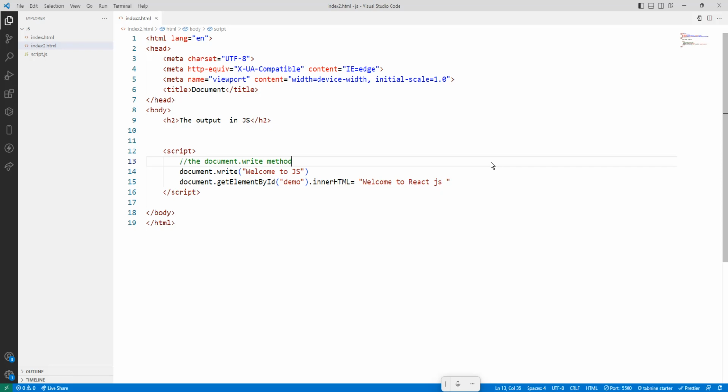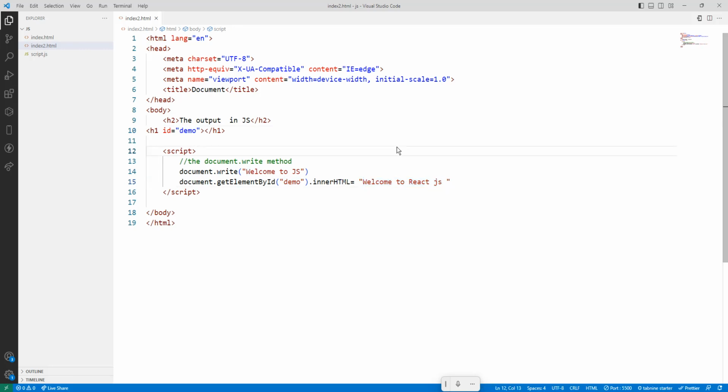Okay, so this is one method and this is the second method. document.getElementById means it is getting the element by ID. Where is the demo? The demo is not defined yet. So here h1 with id demo means it is going to display at the demo location, and it is going to print "welcome to React.js".